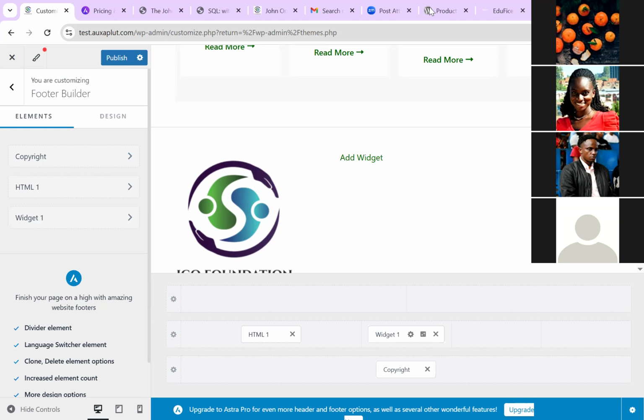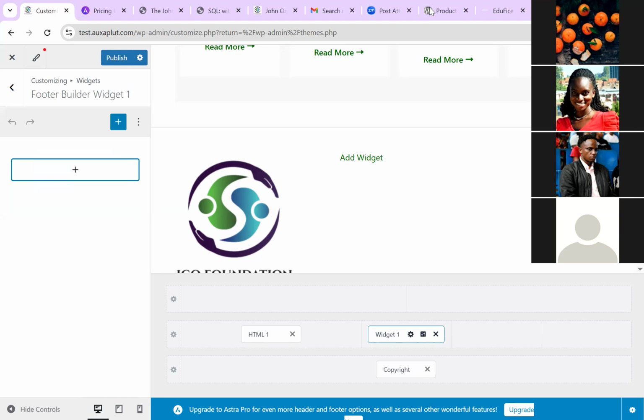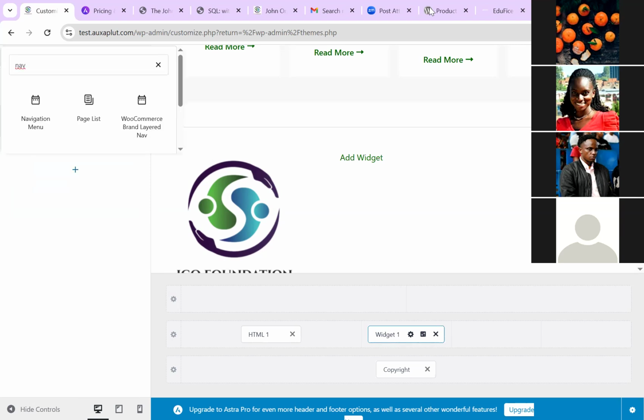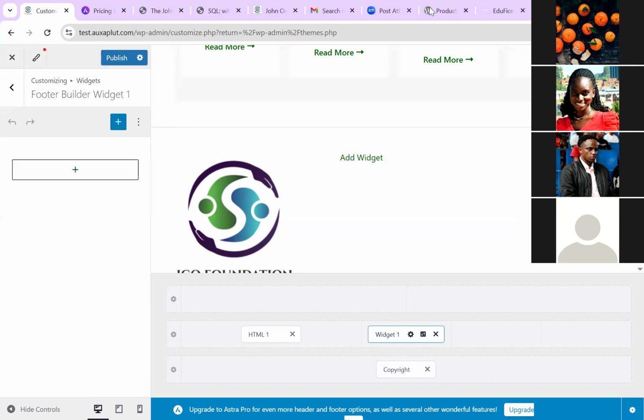Widget one. I hope you guys are watching what I'm doing, please. So I added widgets to the second column, and then I went to the widget that I added. You can see where I went to.